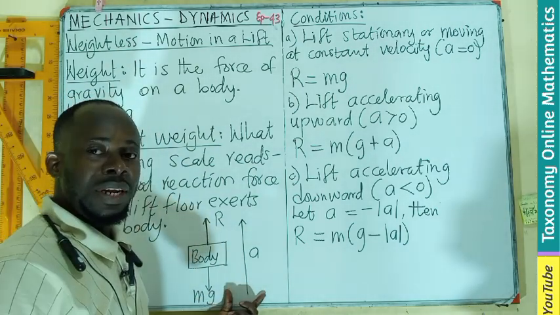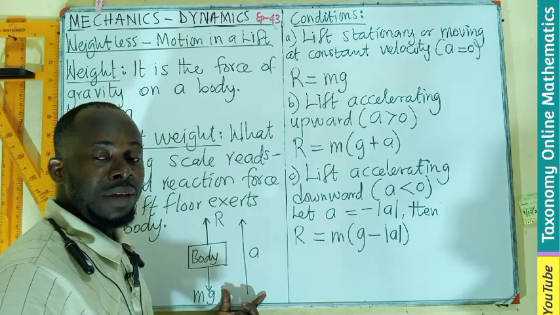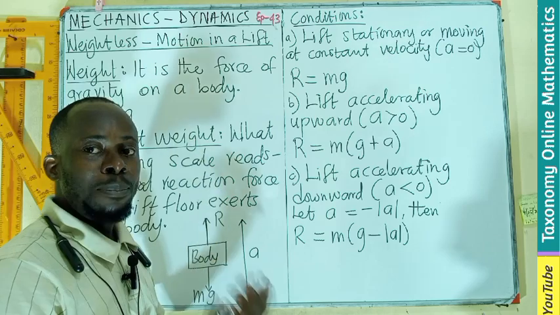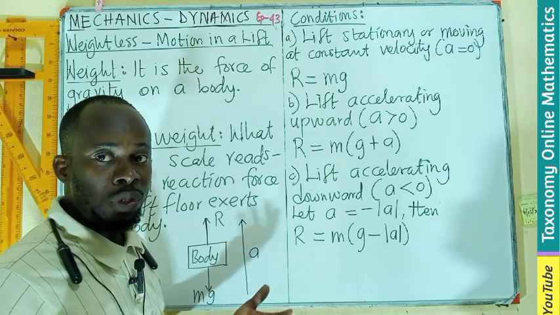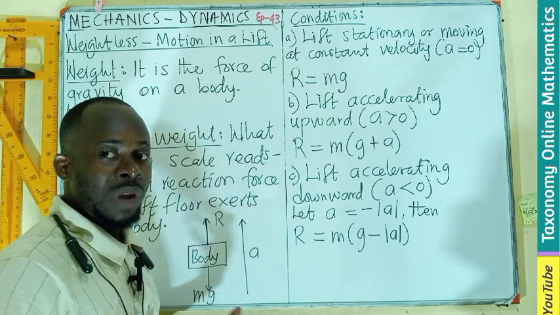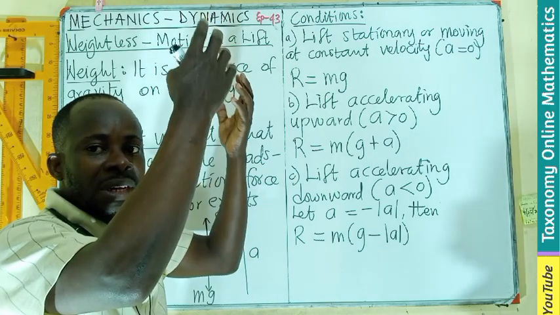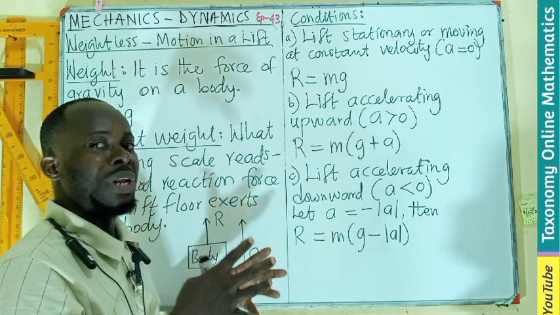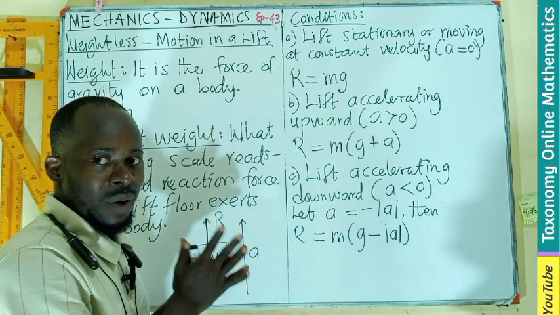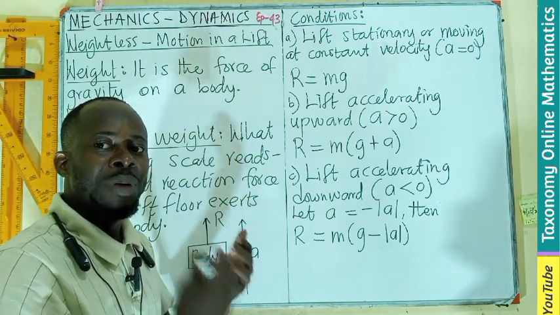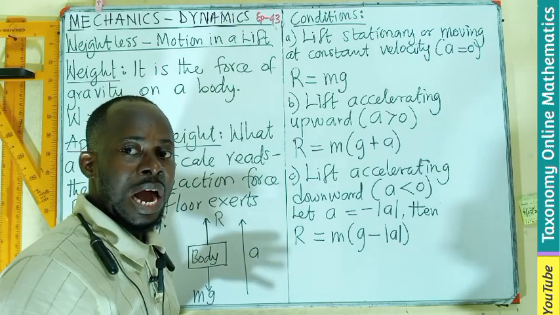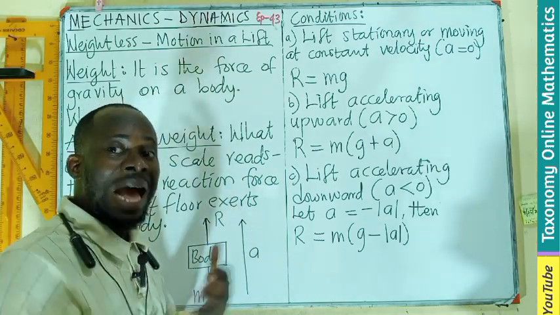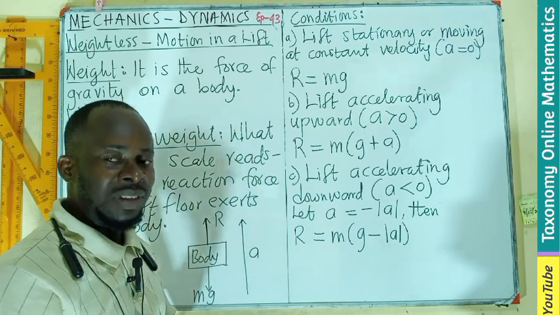Now, the moment the lift begins to move up, there must be a particular force applied. You know, a force is a push or a pull. There should be a particular force applied to lift the lift, including you, up. So in this case, there's a combination of forces that we are going to deal with: a particular force that will be able to lift you up or down with the lift, and the force of gravity acting on you.